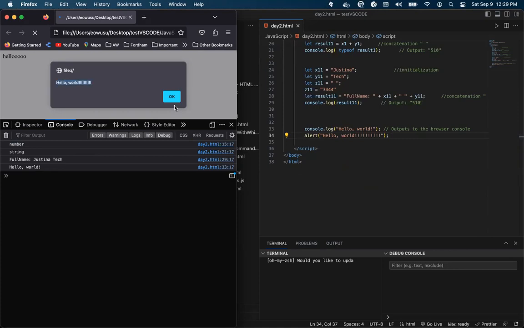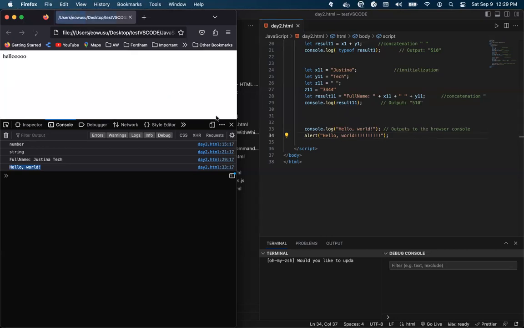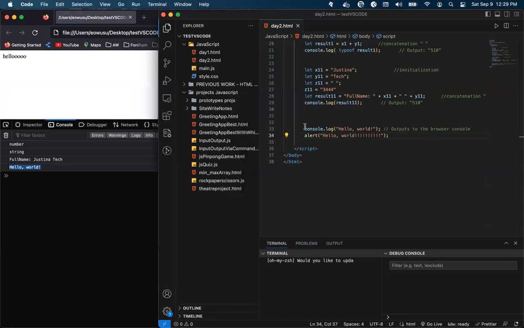So it's giving you something out. And then print hello world in the console, it's also printing it here. If you use the alert, it blocks the code. It stops everything that is happening. But if you use console.log, it will print into the console and everything else can continue. Let me prove that. Alert is something you normally don't want to use unless you want to debug something, or if they make a big mistake, then you can say, hey, you've made a big mistake, change it, something like that.